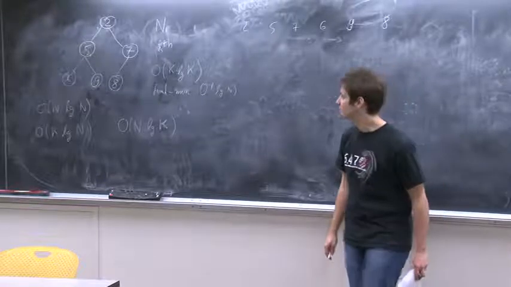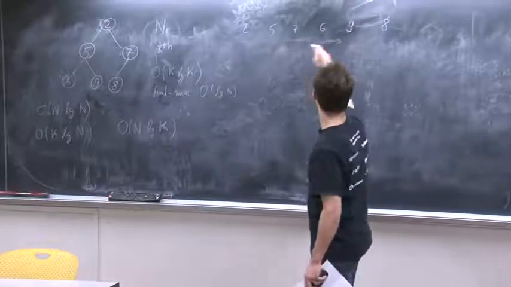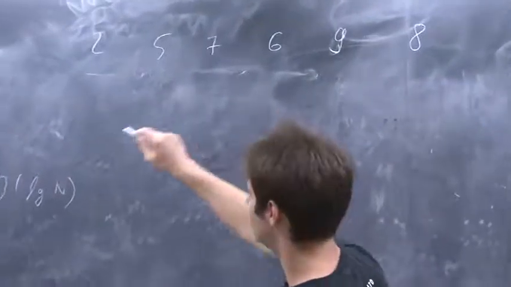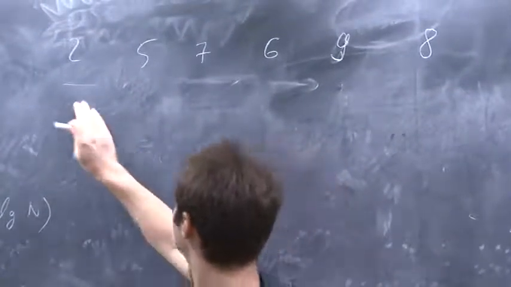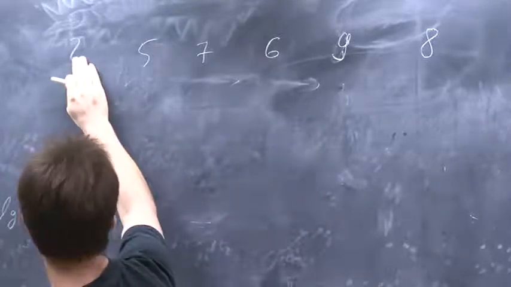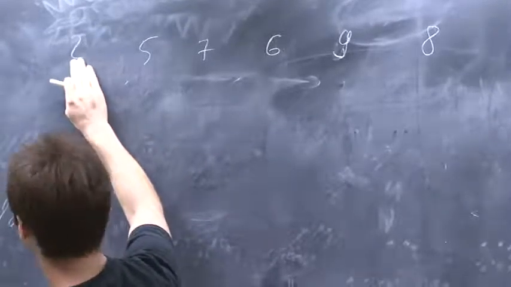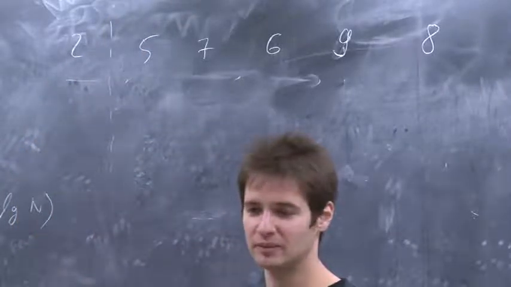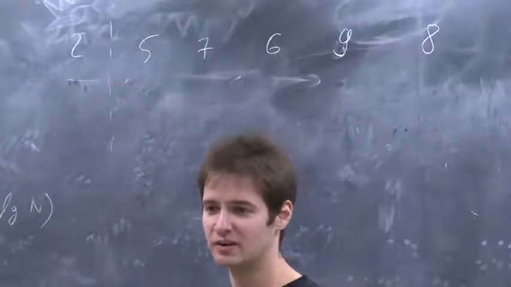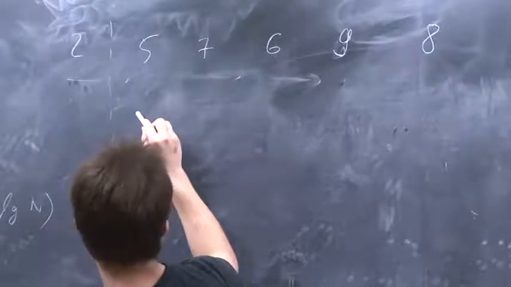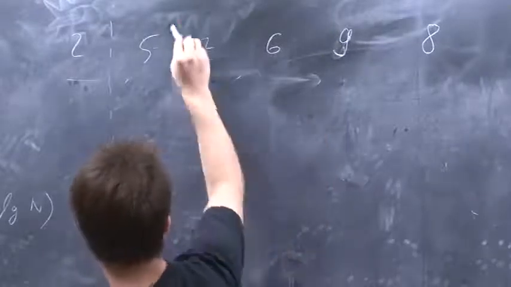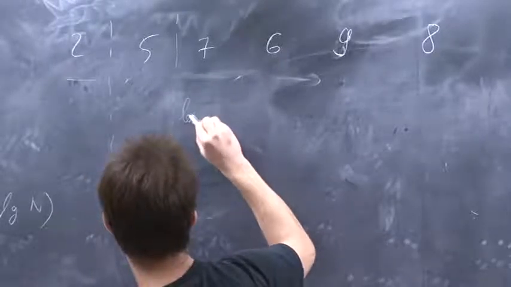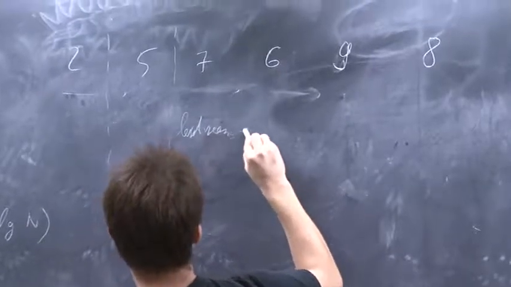So let me give you a hint. If this is an array, how do I find the minimum? 2, 5, 7. Did I forget something? No. Let's pretend this array doesn't start with 2, because it's boring if it starts with 2. How do I find the minimum? I keep one variable that says the best I've seen so far, right? Best seen. Let's start here. So we start with best seen equals 7.